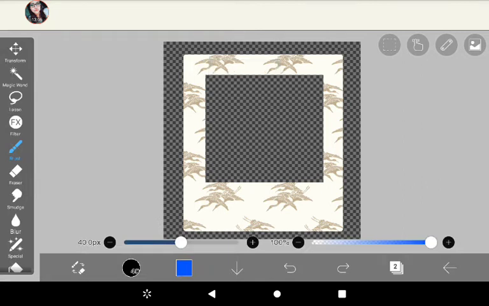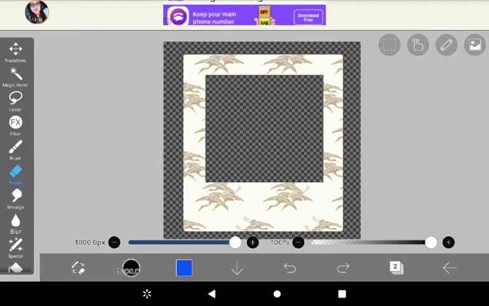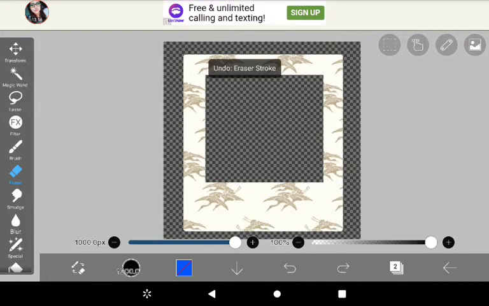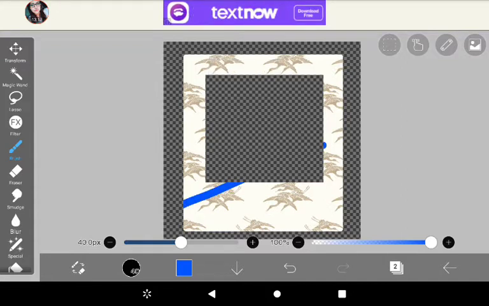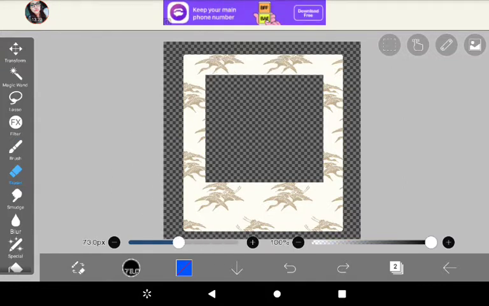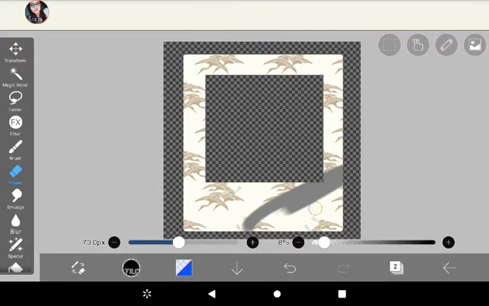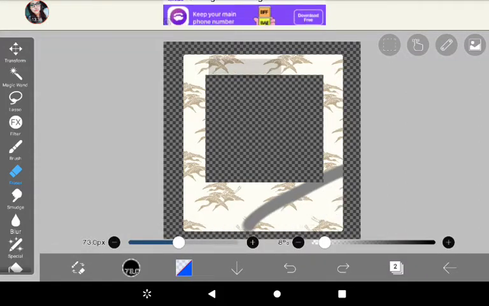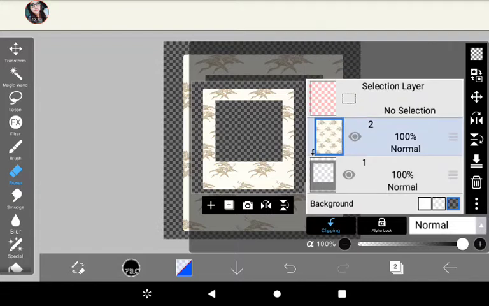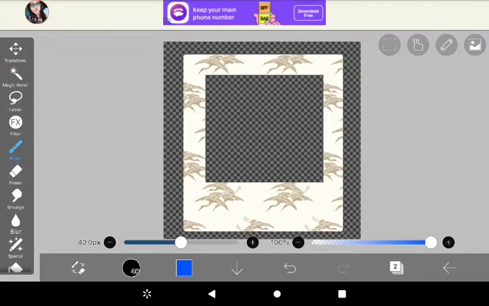But to see which one you're on, if you hit the eraser, your color gets a little line through it. So that means it's transparent. You switch back, it'll switch back to a regular square. That's how you tell which one you're on. And you also get little size sliders for your eraser and the opacity as well. So you can turn down the opacity. That didn't really do much, did it? Oh, there it goes. Lighten things up a little. But yeah. And I've never tested how far back you can undo, but I've undone a lot on this thing.